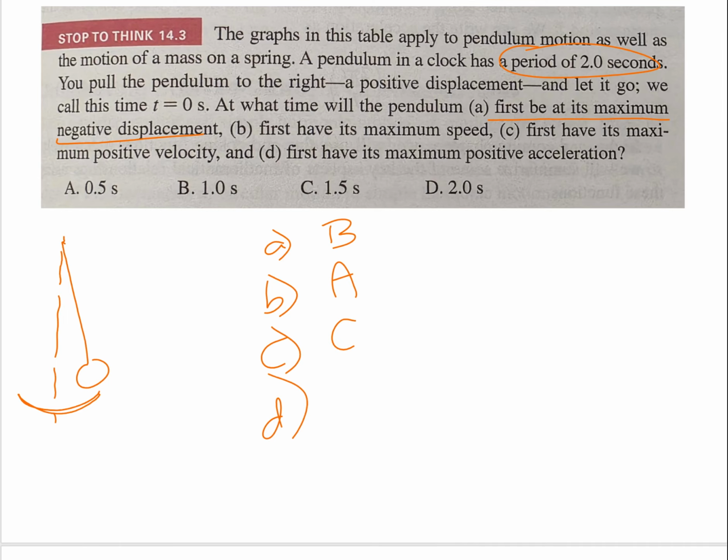The force over here, if we were talking about a spring, the force on this end would be at its maximum, which means we would have our maximum acceleration, because those are linearly proportional quantities, right? I just want to explain because it's tempting to say that our first positive acceleration happens as the thing is moving this way, because that's where we start to slow down, which means we will have a positive acceleration at this point, but that's not what the question asked. The question asked for maximum positive acceleration. So you are correct. That is occurring at what time? It would be 1 second. 1 second, so B. Good job.